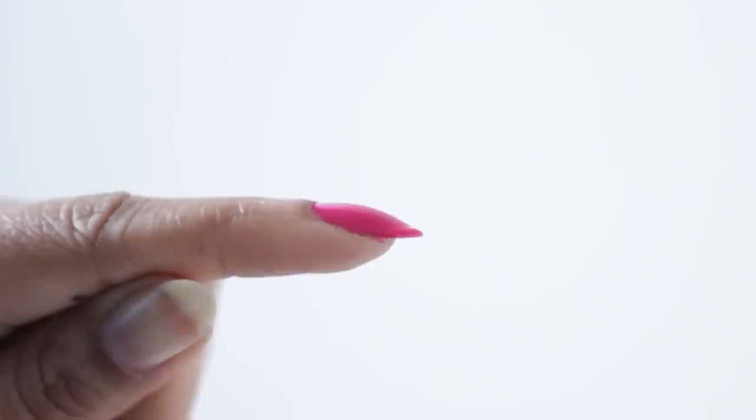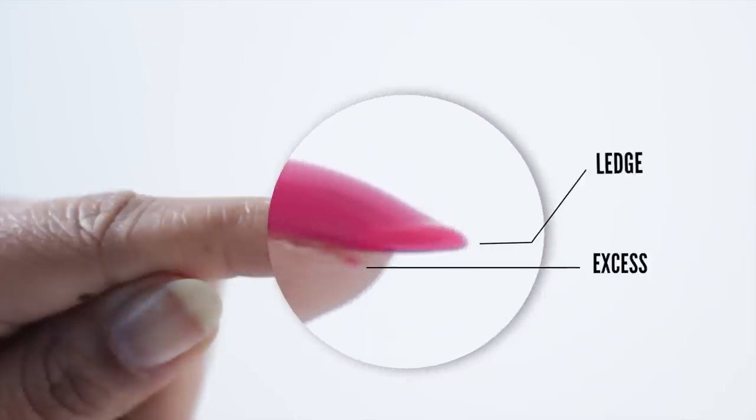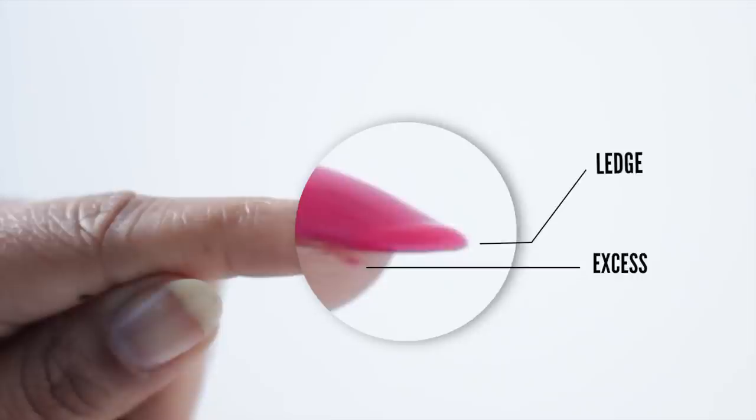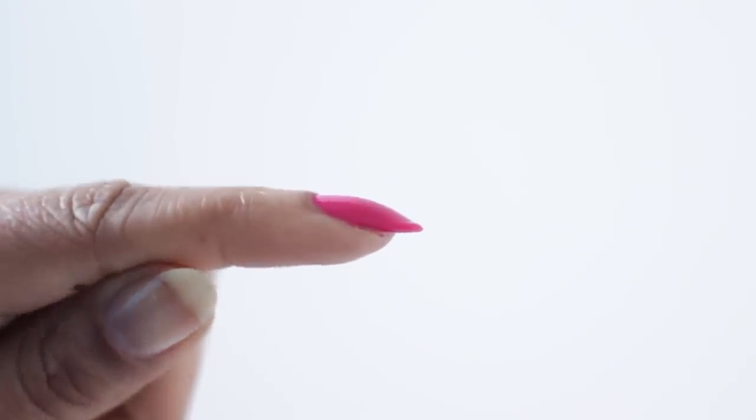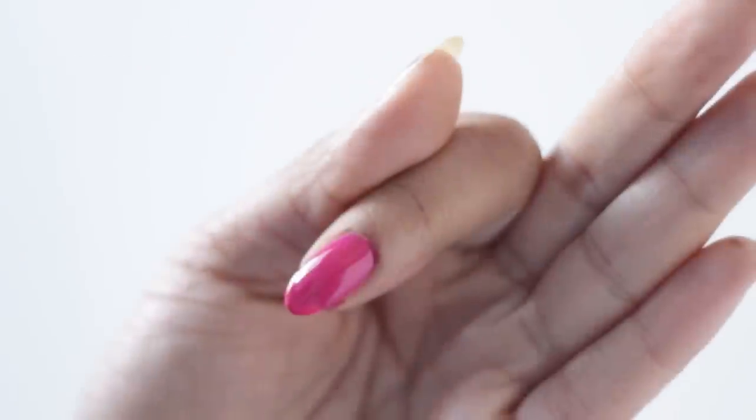Now, you may remember that I mentioned some no-nos earlier. This is the reason why. When capping your nail after you've polished your nails, you can create a ledge. This is excess polish that basically is pulling and creating a weird contour on your nail. And also, any excess polish is going to get on your skin. It's going to get around the cuticle and it's going to get on the lateral folds. Of course, not ideal, but I'll show you how to fix it if it happens to you.